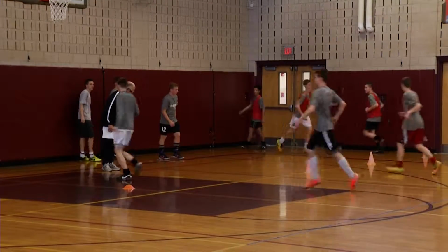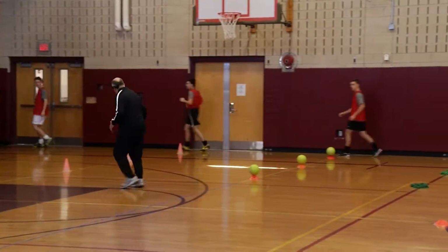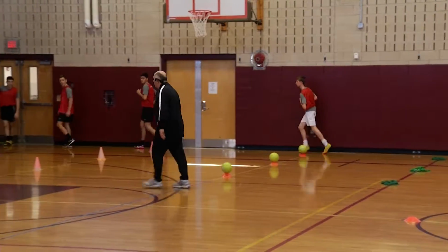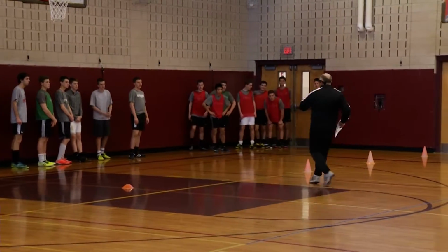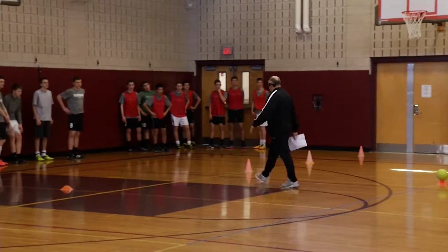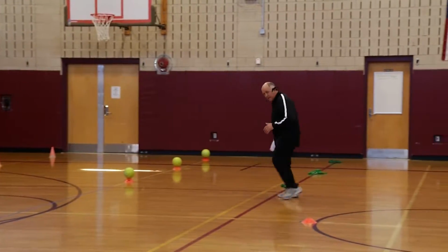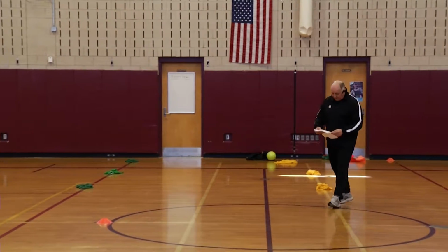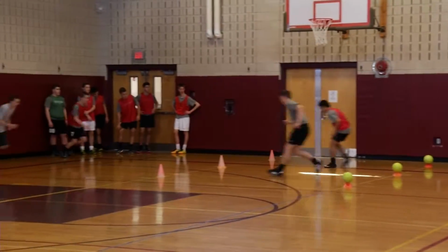When you make your turn, boys, just hang on a sec. When you make your turn and you're running backwards, you see the way my shoulders are in front of my waist? Yeah? So when you turn, I don't want you doing this. Try and keep your shoulders in front of your waist as you're going back. Can you guys see that? So you're moving backwards, but your shoulders are in front of your waist. Give it a go. Good.